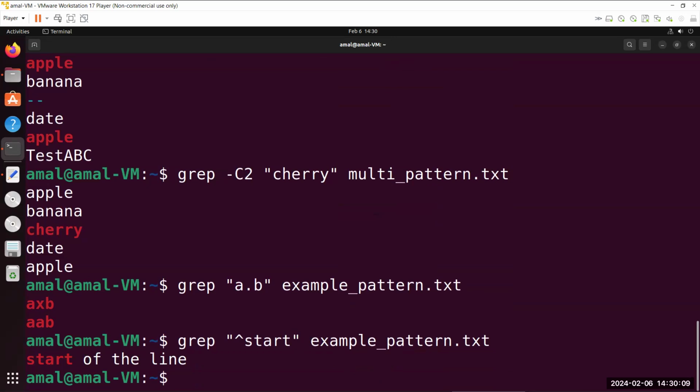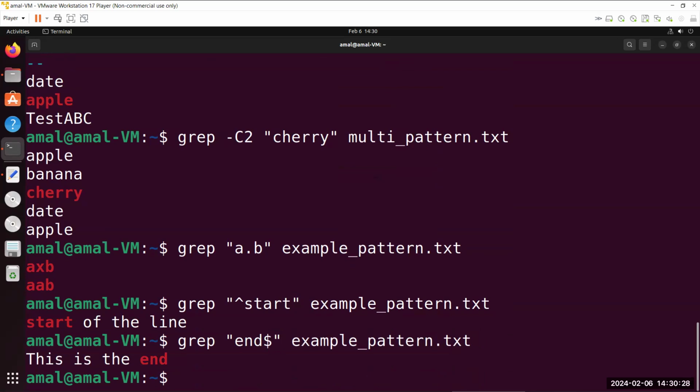Here we are specifying that we are looking for lines that start with this word. Now, if we want to try the end, we will use the dollar. We specify the word end followed by the dollar. So as you can see, at the end of this line, we have the word end, which means this line matches our pattern.